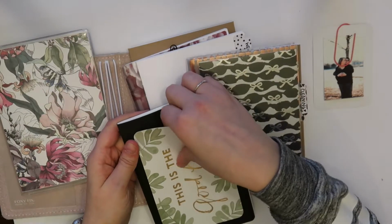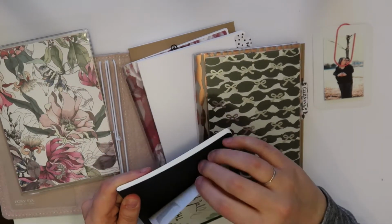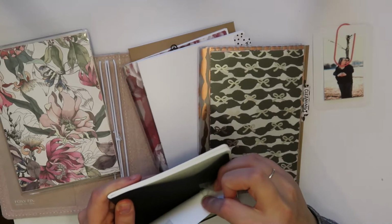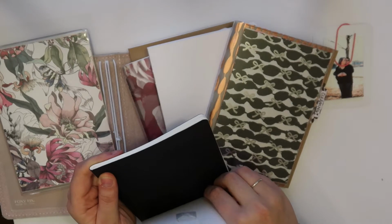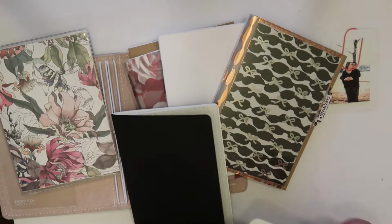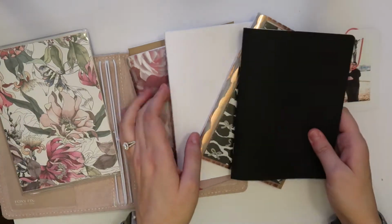I'm gonna go ahead and peel this off of the front here. Oh, I stuck this on with normal tape, not washi tape, which is like risky behavior right there. It didn't mess anything up, so we're good. Let's put that over to the side. So this is just plain now.